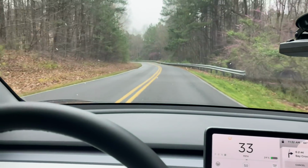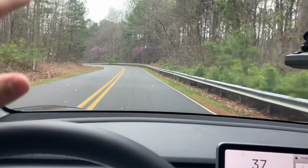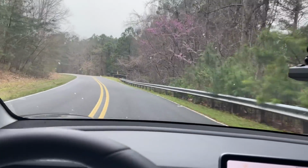So we are just getting close to Brian's house. It's a beautiful house, but I don't know if he shows it anyway. It's a gorgeous, gorgeous neighborhood house. Everything's wild here. It's so nice.